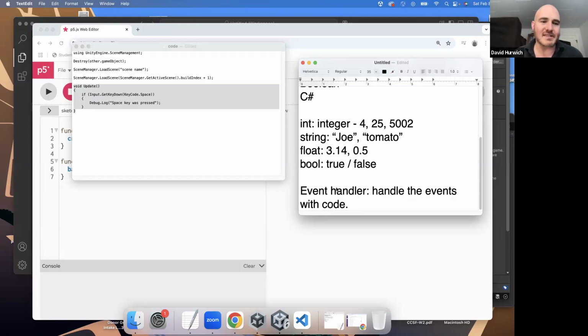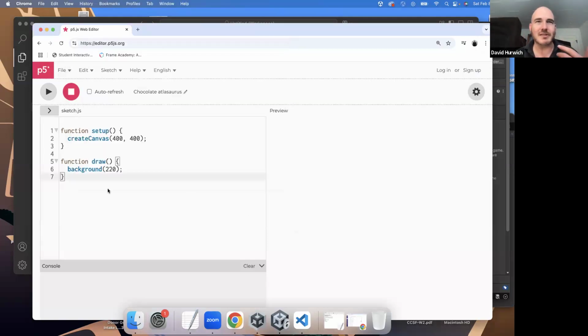Now, you guys did this in P5, right? We had mouse pressed. I'm assuming you went over this. I'm going to have it build a circle, just for things to look cool.